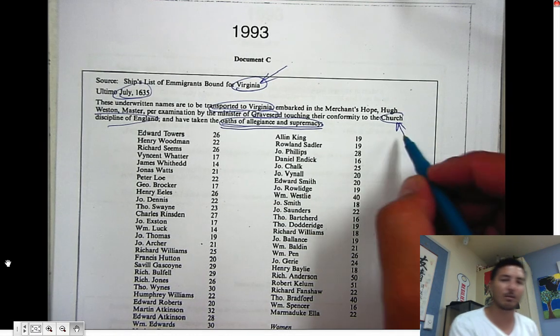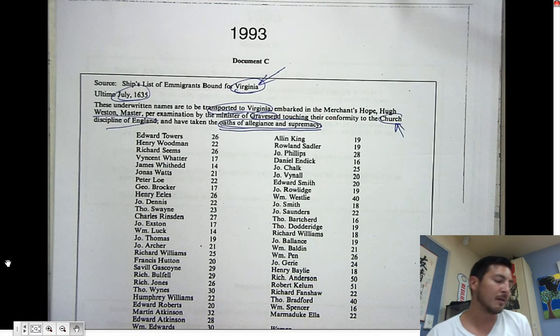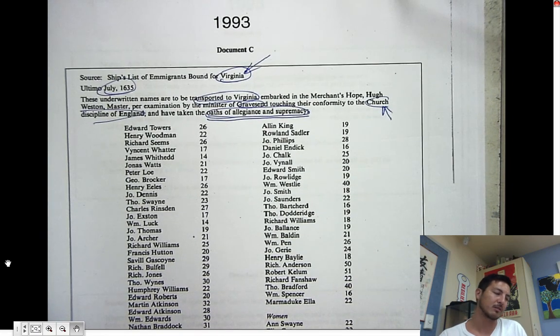So I kind of spoke about this a little bit earlier, and if I haven't, we'll go ahead and remind you that, remember, a lot of people that were coming into Virginia, to Jamestown, had actually pledged allegiance to King James and the Church of England, which had been becoming a little Catholic at that time. So these are individuals who are not leaving for religious reasons, but leaving for economic reasons.